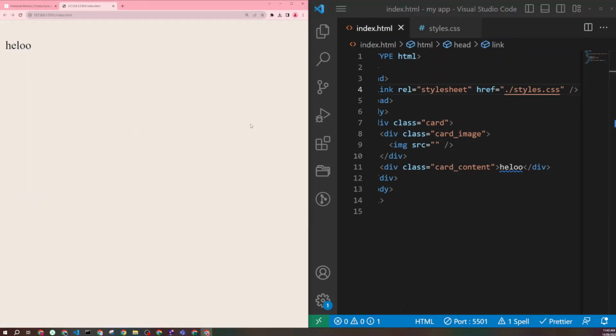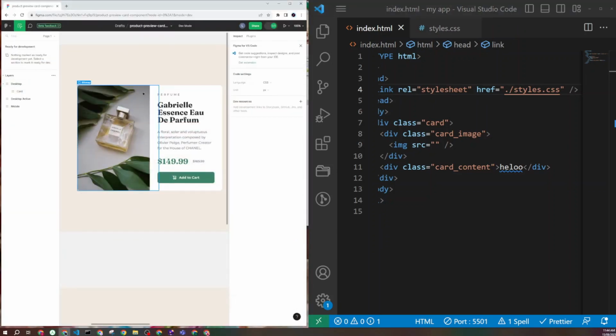Click save, and if you notice, the background now is not white anymore. I'll comment this and save, so you see the difference. So it's become white. Again, I will uncomment it and it's become a creamy background color. So the first step for us is done, which was adding this background.